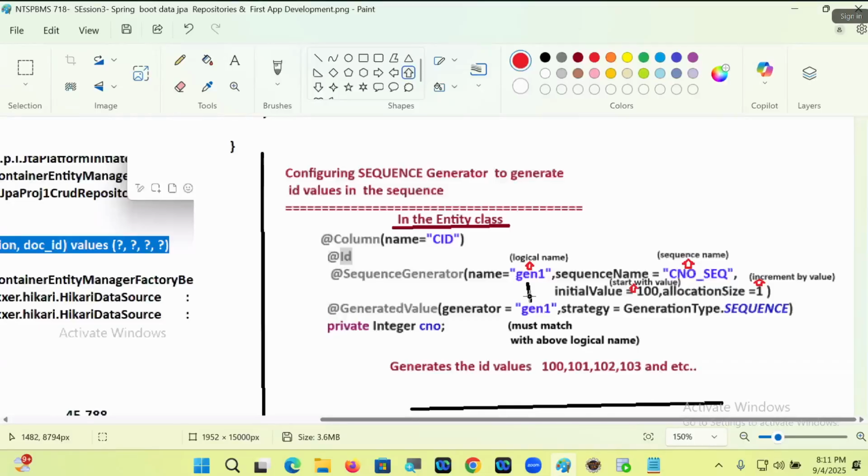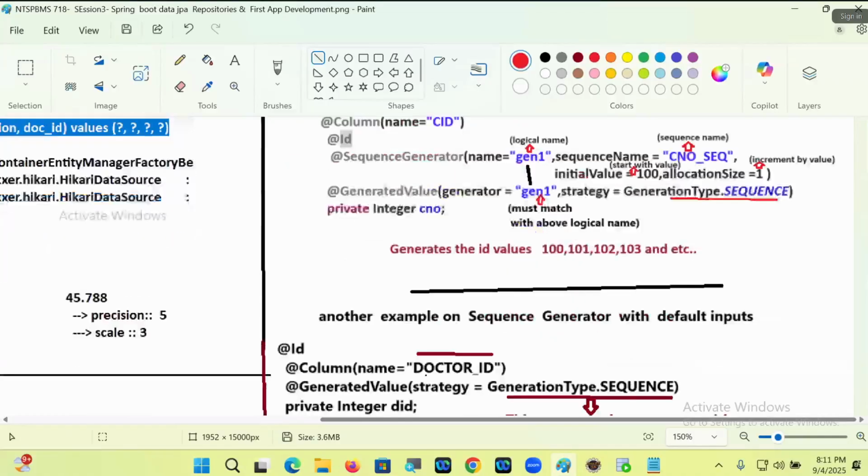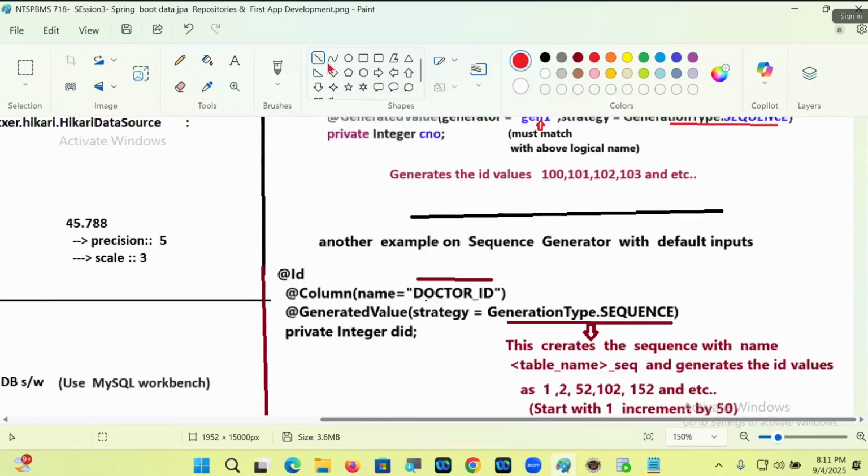This gen1 should match. Strategy is generation type sequence. See, start with 100, 101, 102, 103, and so on. Another example on sequence generator.